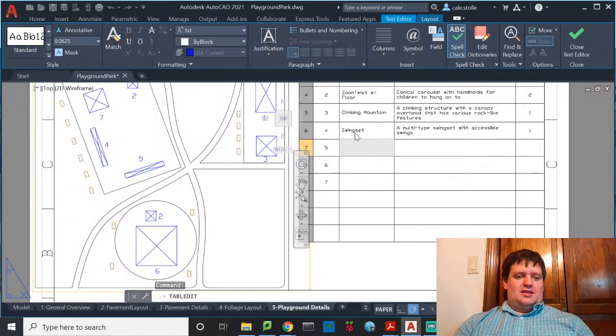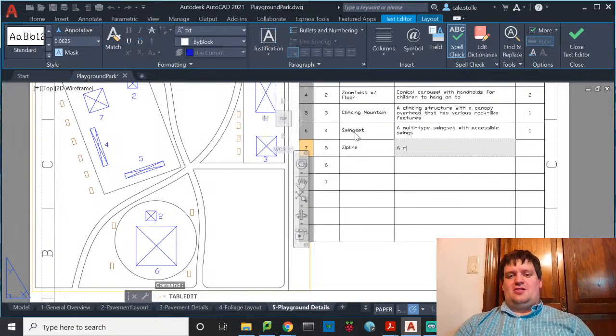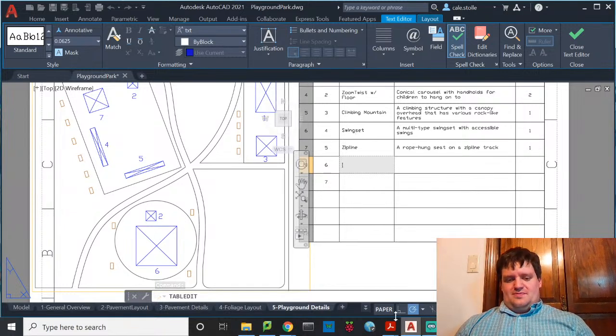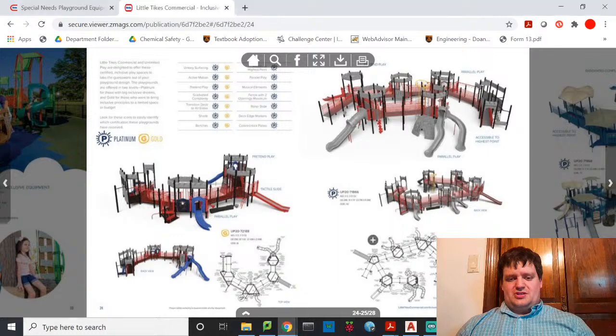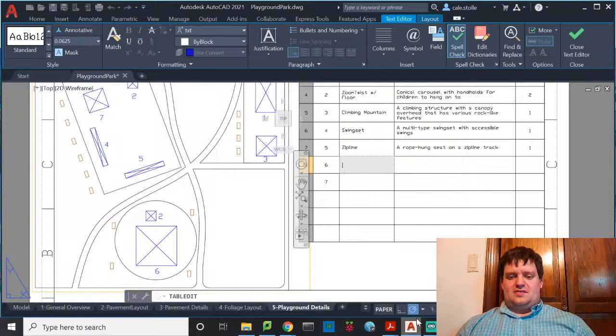5 is a zip line. A rope hung seat on a zip line track. 1. 6 is my play structure, which the name of that was UP2071866.